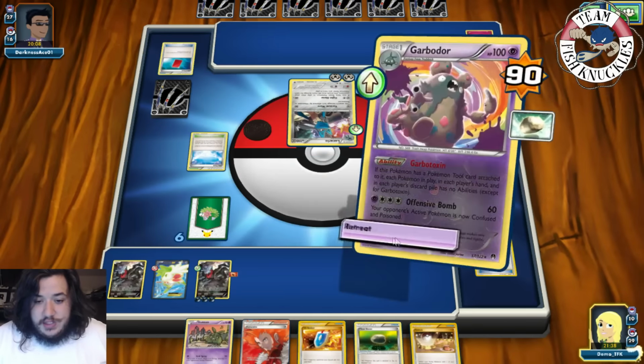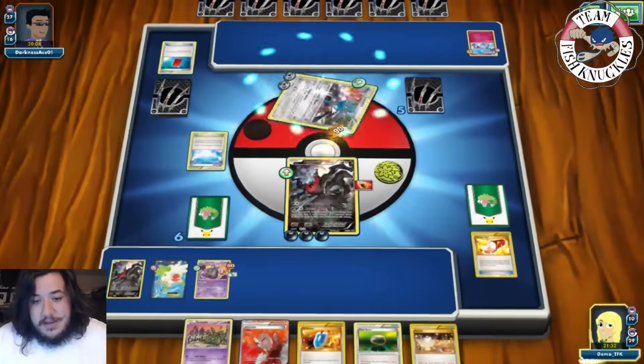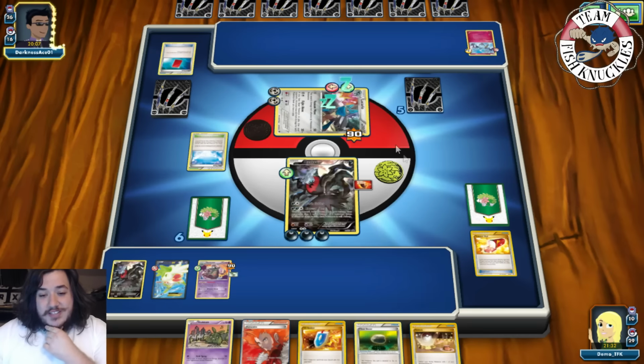We'll retreat into the Darkrai, and we will not take a knockout, but he has double sleep. So he has to flip 2 heads here to actually take a knockout. So damage increased to 90. Heads and a tails. Alright, I got kind of scared. I saw the first heads. I was like, oh man, he's going to wake up. So on our opponent's turn, he's going to draw a card, and he's got to find some more Lucarios now.